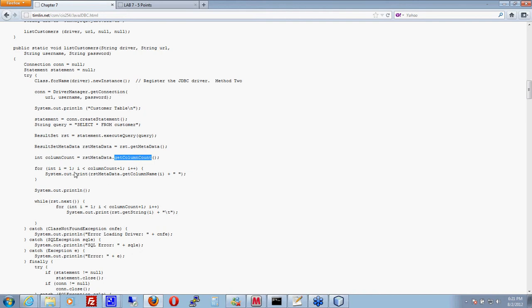We're going to use that to do something very dynamic. And we'll change this statement a couple of times, and you'll see how it can possibly work. We'll see a couple of different possibilities. What we're going to do, this for loop is going to loop through those columns and, using the metadata, print out the column names.